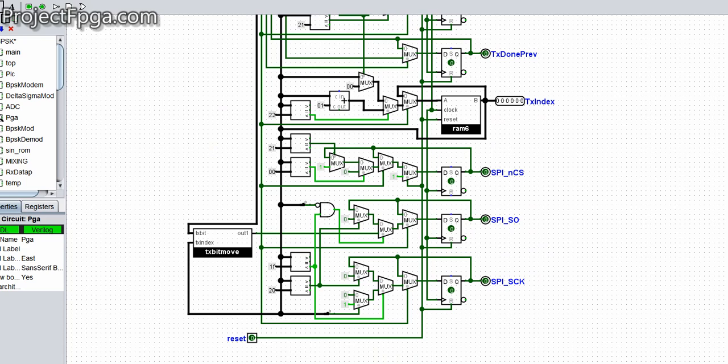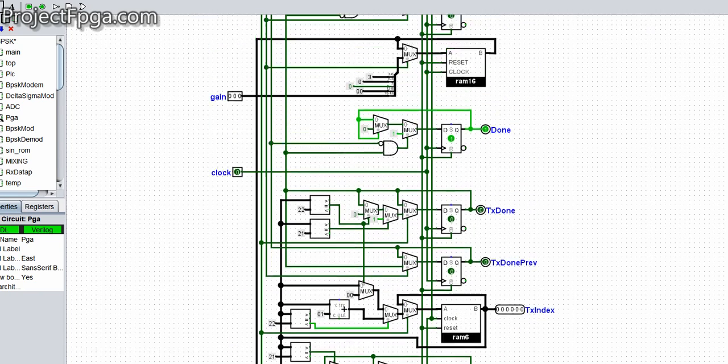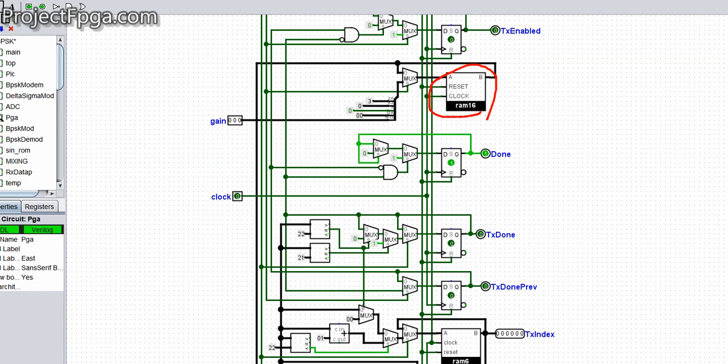You can see where it entered. So the TX bit, TX index giving you that output. So that output is what is going to go through as the SPI output. So that is the output of our SPI. The output you want to send is a 16-bit, and that 16-bit is this one here, because it contains our gain.